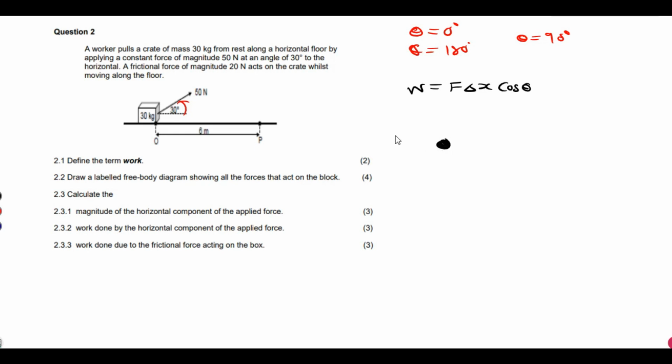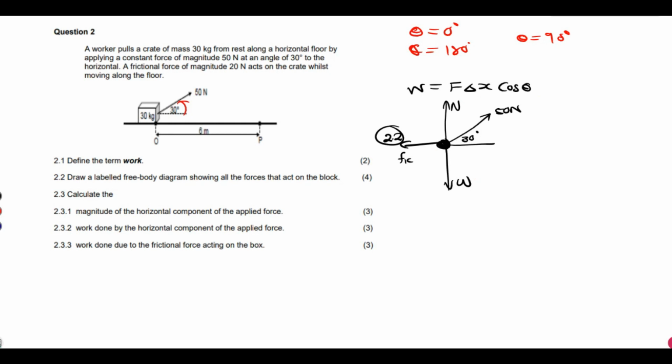So remember this. The block is in contact with the surface, hence it has a normal force. The force is applied at an angle of 30 degrees. And then we have a weight, or Fg, and then we have the frictional force. When it comes to the free body diagram, if it's 4 marks here, then they're expecting you to account for 4 forces. So it's 1, 2, 3, 4, okay?